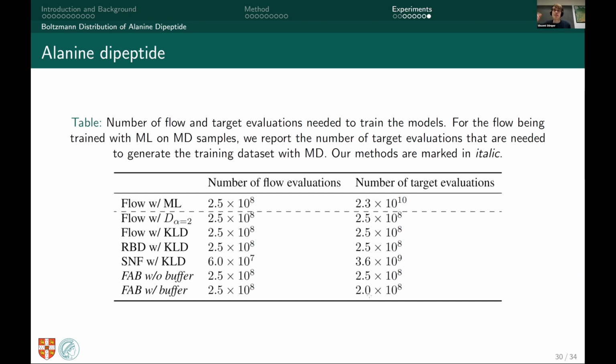The highest system has a temperature of, I think, 1000. There all the modes can be sampled quite rapidly. Then we have several steps in between, I think in steps of 50 or something like this. So we have, I think, 20 different replicas. And then of course, in each of those replicas, we need to evaluate the energies as well, right?